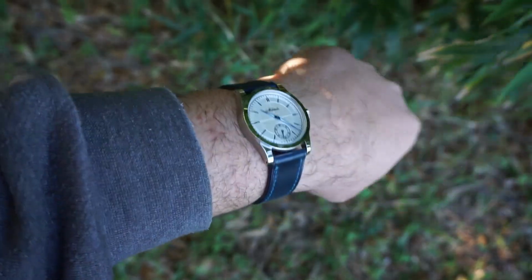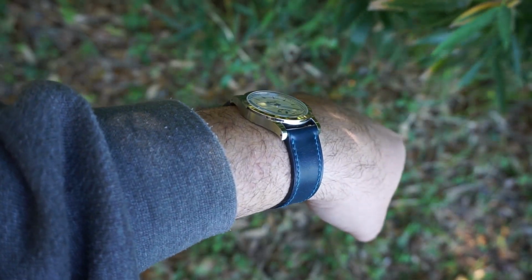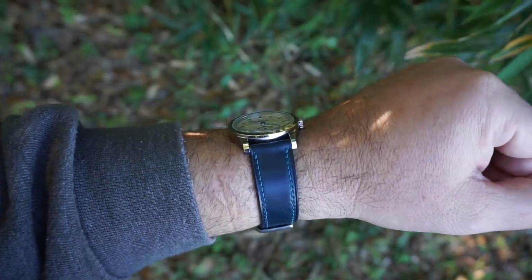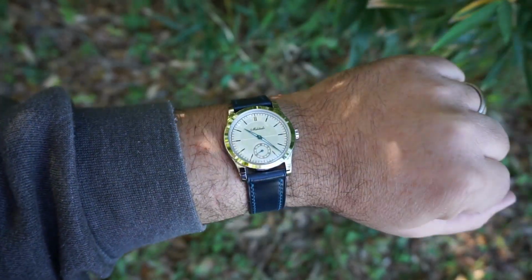But yeah, I don't think most will be. Just this one is actually pretty thick at the lug. So yeah, just something to consider. I think the blue looks good though. Really makes the hands pop.